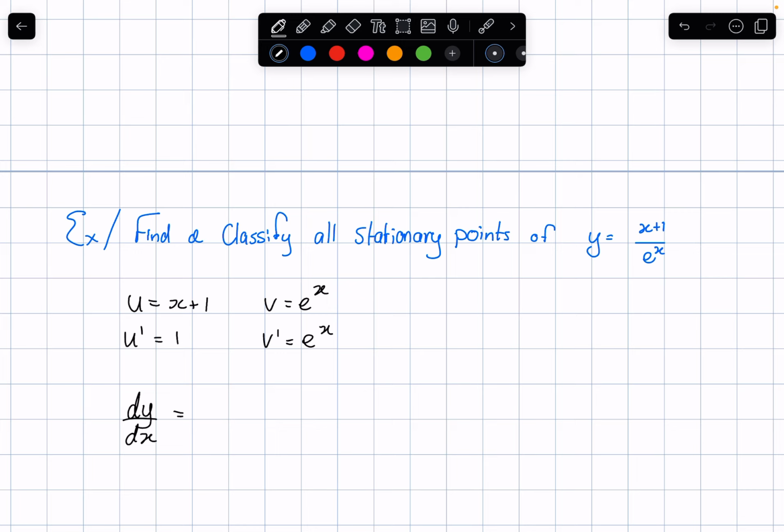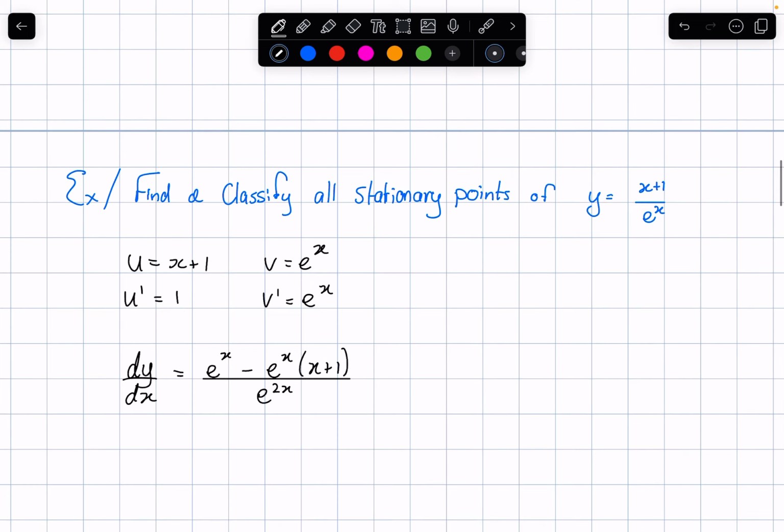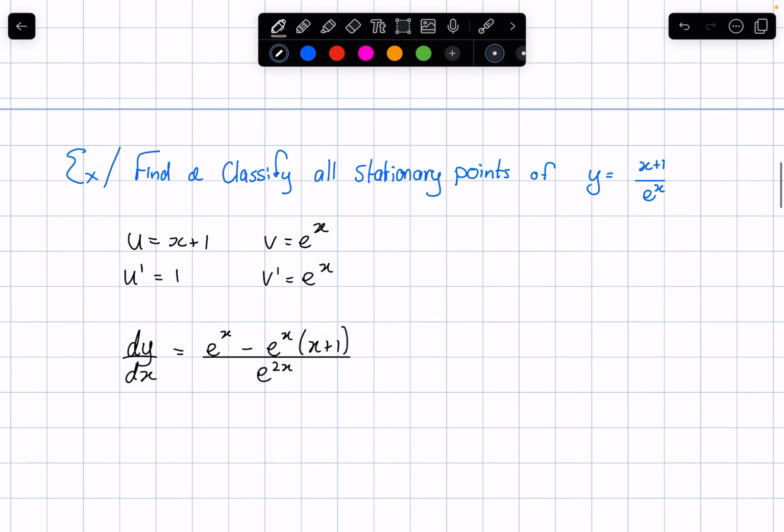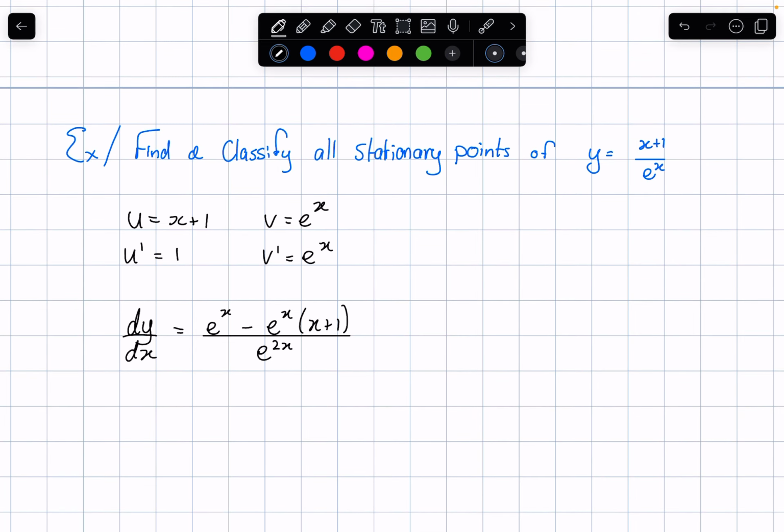So my derivative, u dash v, e to the x, then I've got minus e to the x times (x plus 1) all over e to the 2x. Now, what I want to do is try and simplify this as much as possible. Remember, on a sign diagram, the top will give me 0, the bottom will give me an asymptote, okay? Well, the top will give me an x-intercept, should I say. So let's solve the top equals 0. So e to the x I see as a common factor. So then I can take that out there, which equals 0.